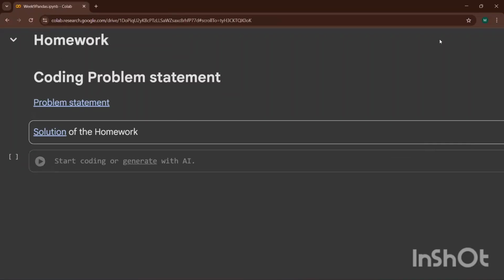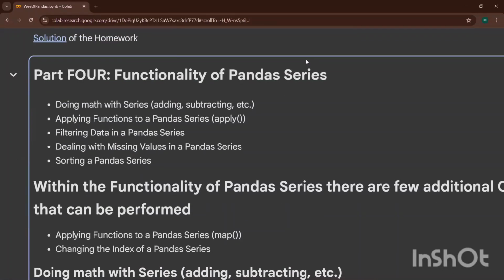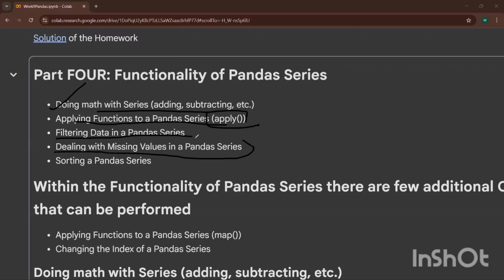Okay, guys, so today we are going to start with our part number 4. What are we going to learn today? In part number 4, we are going to learn about the functionalities of pandas Series. We will learn doing math with series, like addition and subtraction, applying functions to the pandas Series with the help of the apply function, filtering data in a pandas Series, dealing with missing values, and sorting a pandas Series.